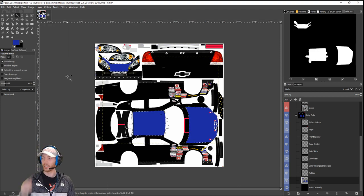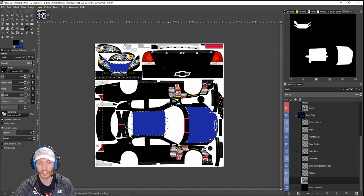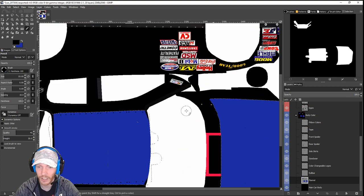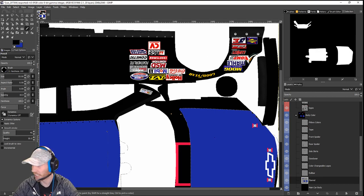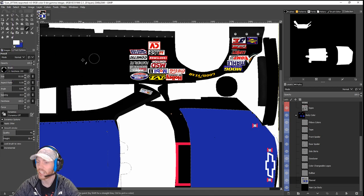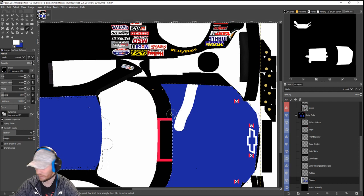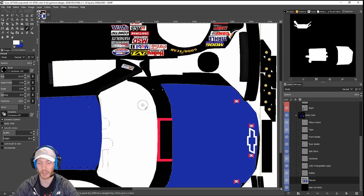So now, when we put anything over top of this, check this out. Now when we put anything over top of this, it's not gonna do anything except right where we did that. See that? Let me zoom in. Now watch, I have black marker selected. I'm marking up all out here. Nothing happens. Let's do a different color so you can see it better, actually. Let's try white. Doing white, nothing happens, right? I put white over the hood where we have it selected. White shows up over top of it, okay?